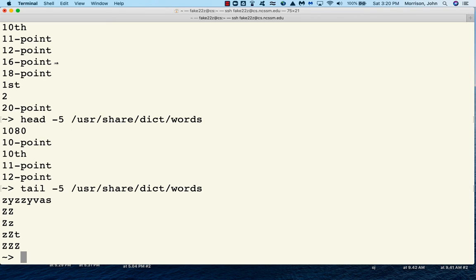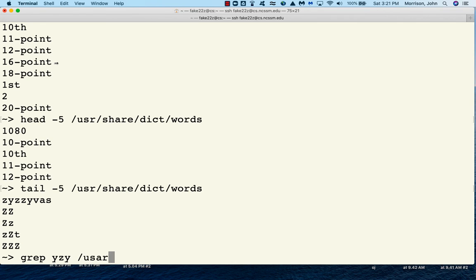Now, one other command that I'll talk about is called grep. And grep is a very interesting and extremely powerful command. What it allows you to do is print out lines in a file that contain a particular search string. So the way you use grep is you say grep, and then you say something like this. I'm going to grep for yzy. You'll often hear Unix nerds say I'm grepping for something when they're searching for it.